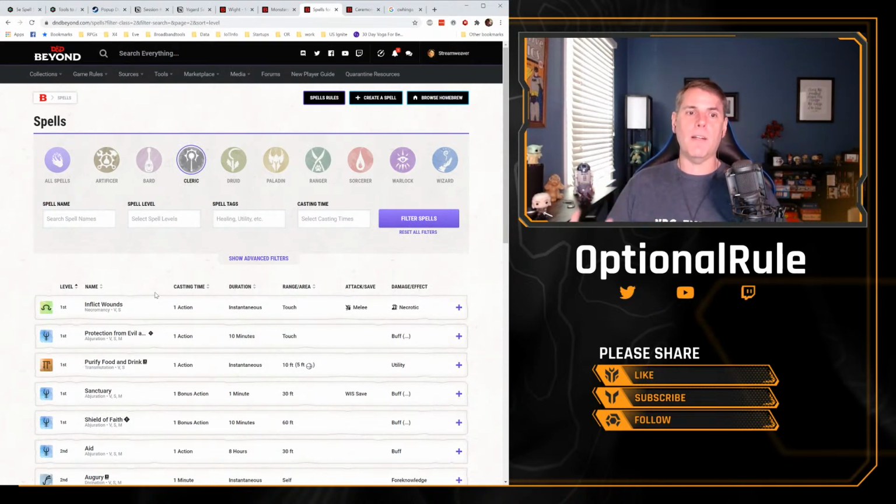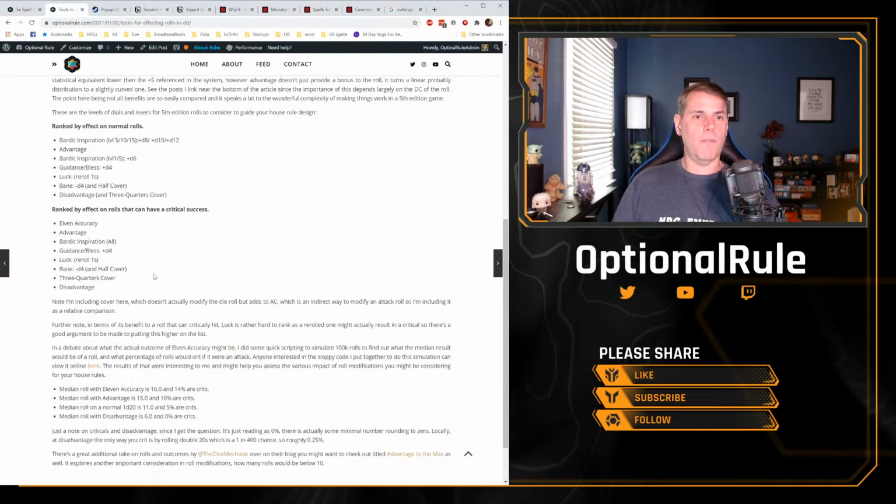You can step out of spells and begin to start working at mechanics. Healing is a great mechanic. Hit die recovery is a great mechanic. Exhaustion recovery is a great mechanic. Maybe they get bonuses to crafting. Those are different things that you can do. Looking back at this, tools for affecting changes. Maybe you could give them advantage on any roll related to a crafting check within that area. There's lots and lots and lots of things you can do.